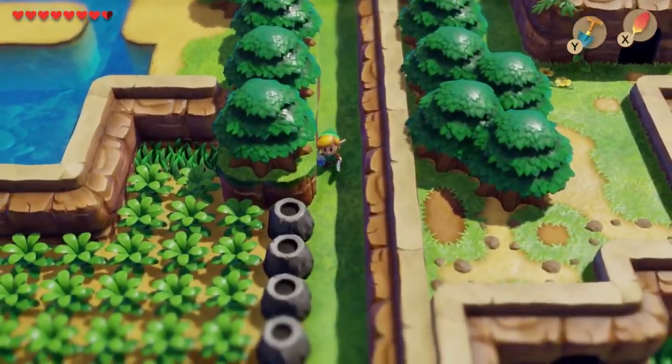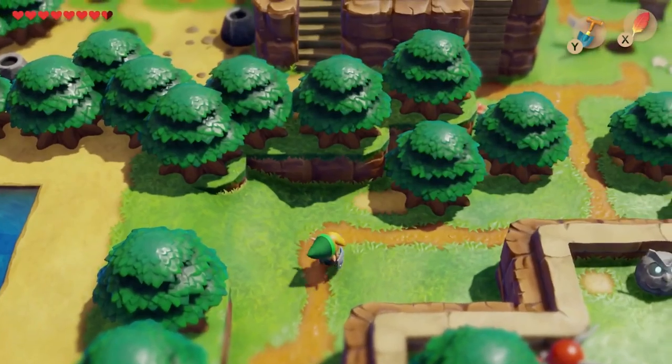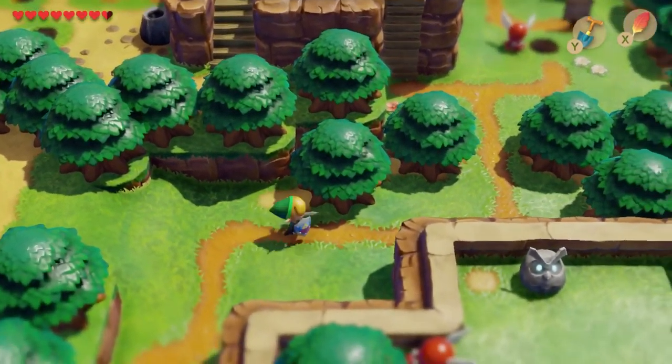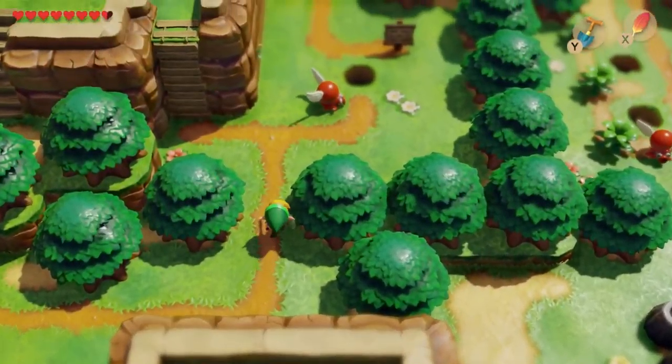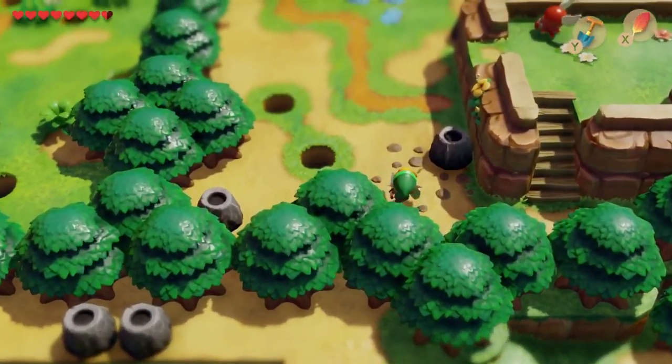Got this. Yeah, find a way back to this one cabin. Okay, it's not over here. Okay, it's not over here. I want to go up here. Here we go, down these steps. Okay, I just jumped off there, but whatever.